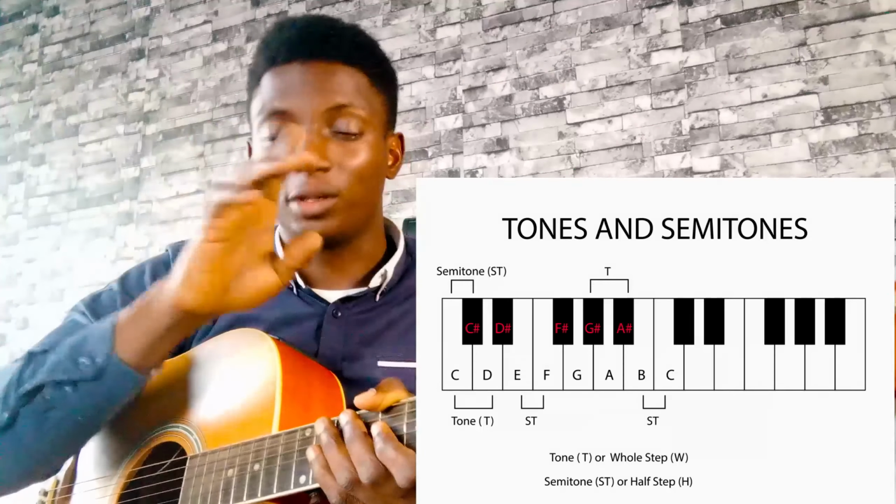But the chromatic scale depends on the root. I can decide to play a C chromatic scale. This is a C. Remember, this is E, then this is A. We did that in our last class. This is A sharp, B, then C. This is A, C. So I can start.